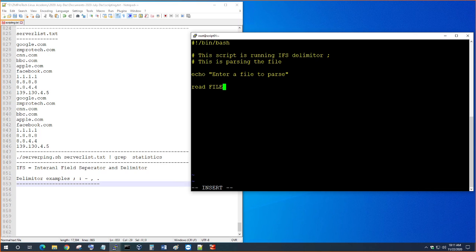Now what I'm going to do is echo, enter the delimiter to use, example: semicolon, colon, minus, comma, and then a period. Okay, so let's see here.